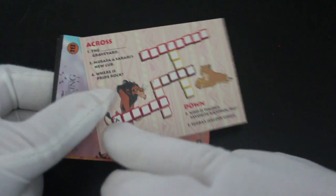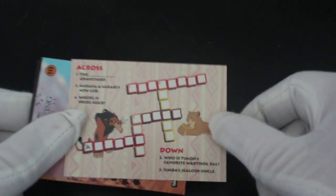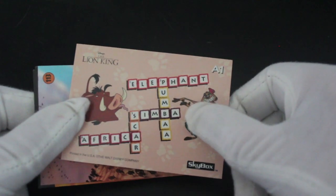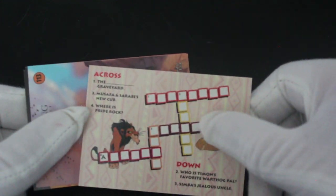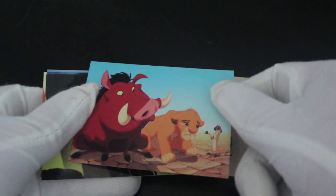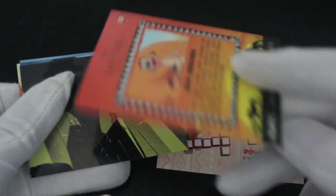So that's one card — you've got a word search, a crossword, and that must be the answer to another one. They give you the answers on the back. If you open it like I just did you spoil the answers, but it doesn't matter. Let's turn it the other way around so you get the images from the film.